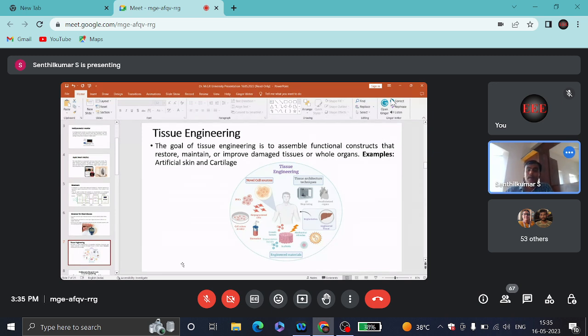You can concentrate on the tissue engineering side, 2D to 3D cell culture models. In my research area, I used 2D to 3D cell culture at Shanghai Jiaotong University School of Medicine. I cultivated HepG2 cells, hepatic cells, and then converted them into a 3D cell culture model. Then I gave different types of drugs and identified the toxicity levels.